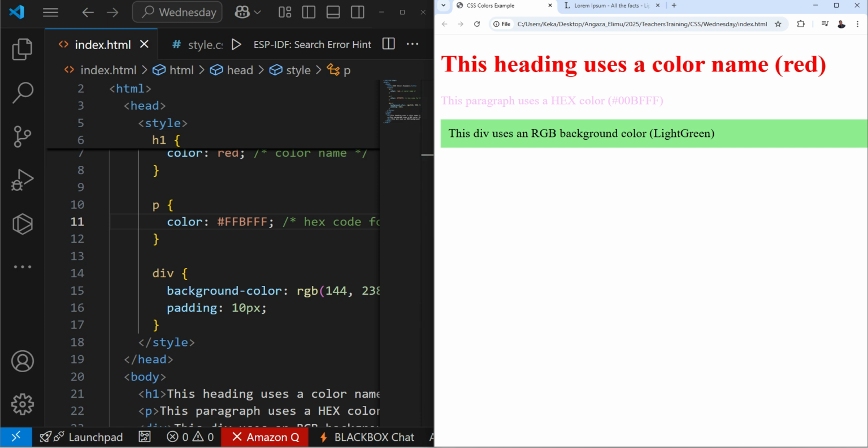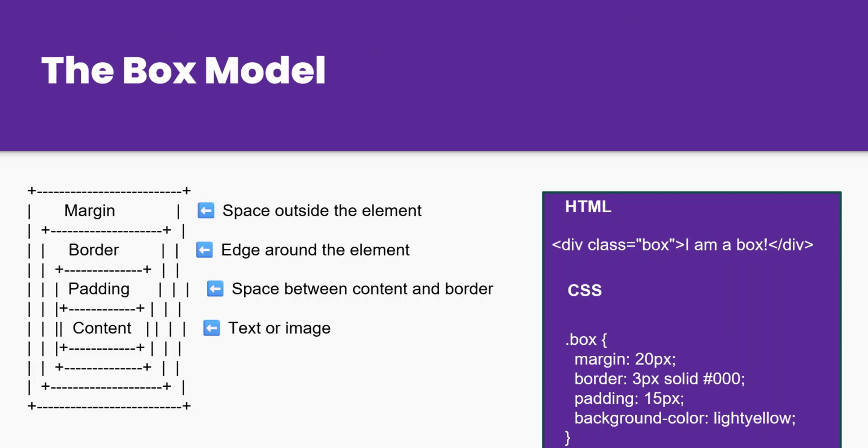The final thing we'll cover is the box model. Every element in CSS has a box model. Whenever you write a paragraph or add an image, there's something called the box model.